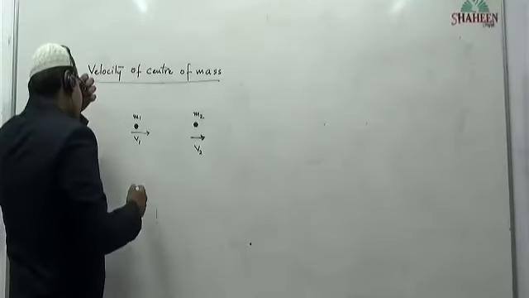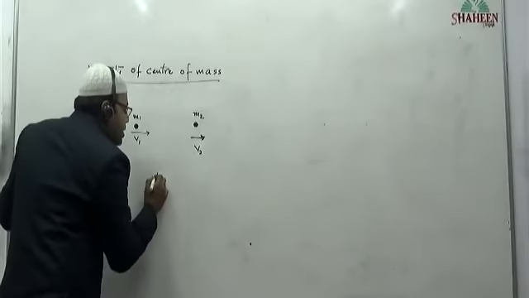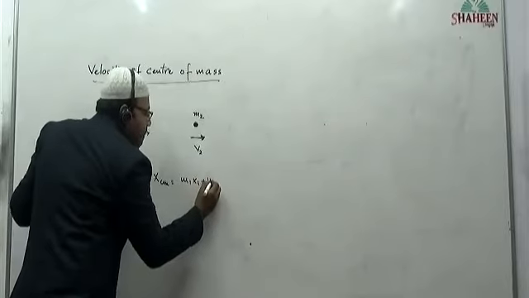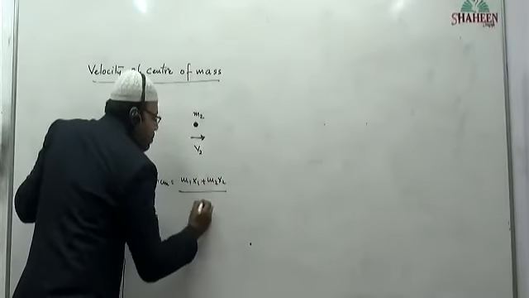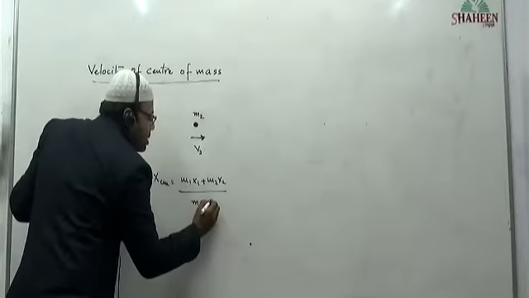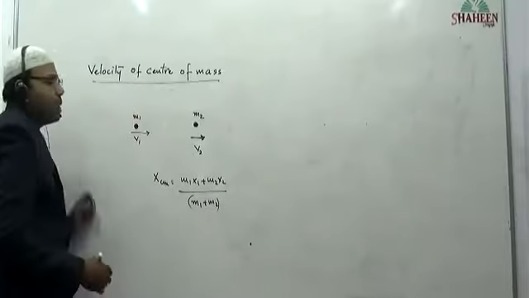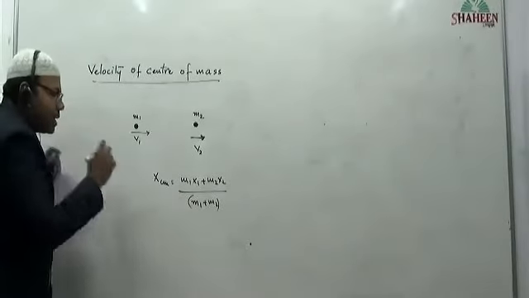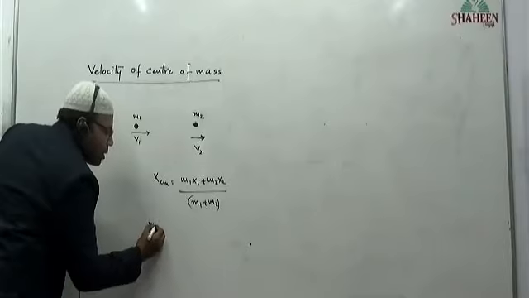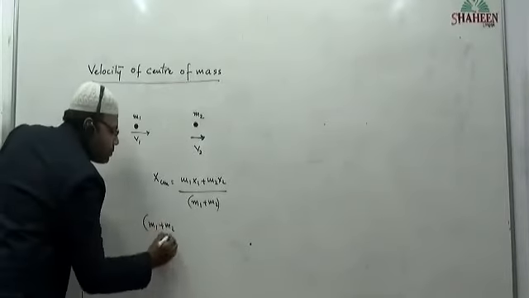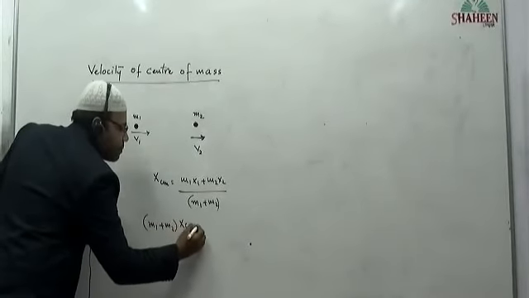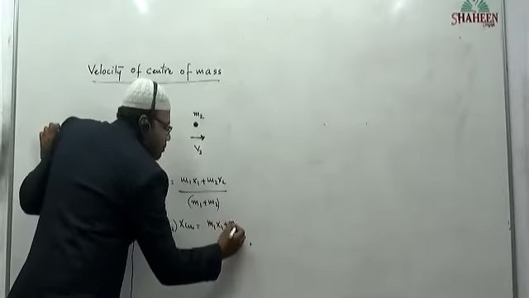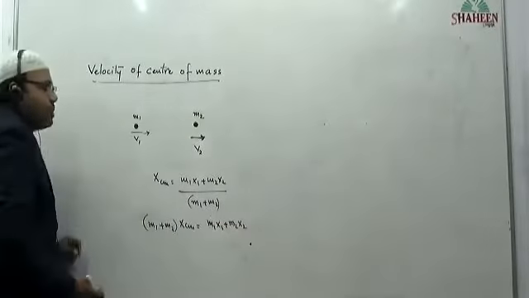Yesterday we have seen, students, the position of the center of mass, xcm, equal to m1 x1 plus m2 x2 by m1 plus m2. Now what I do, I just cross multiplied बेटा. अच्छे से देखिए अब आप क्या कर रहा हूं मैं. m1 plus m2 into xcm is equal to m1 x1 plus m2 x2. Just I have cross multiplied.